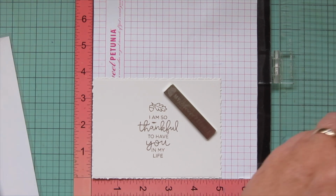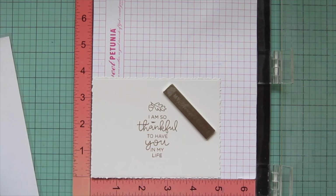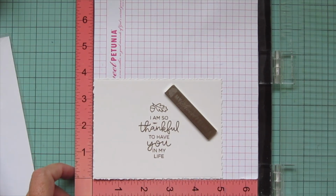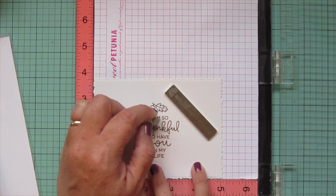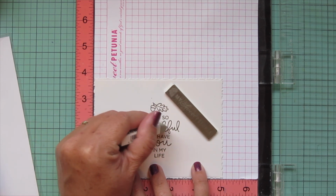And you can see that I got a little bit of a smudge on there with my walnut ink from Lawn Fawn that I was stamping in. There was a little bubble in that stamp as I laid it down, and I didn't realize. I thought it was just up high enough where it wouldn't touch the cardstock. So I went ahead and stamped it out a second time so it would be the darkness level that I wanted.